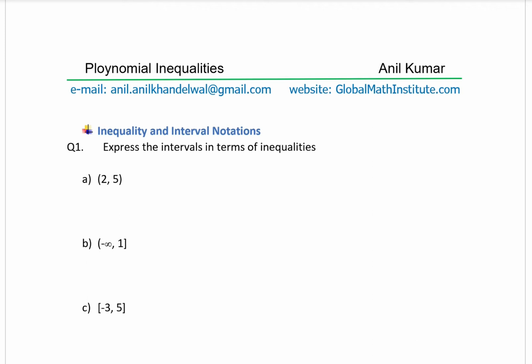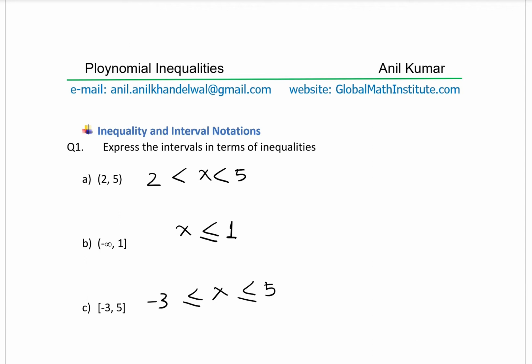So we'll write down x as in between 2 and 5. So we'll write this as x is between 2 and 5. Is that clear to you, right? The next one is from minus infinity to 1. So that means x is less than or equal to 1 because of the closed bracket. Now this time both brackets are closed. So we are saying that x is in between two values which are minus 3 and 5. Perfect. So that is how you're going to do it.